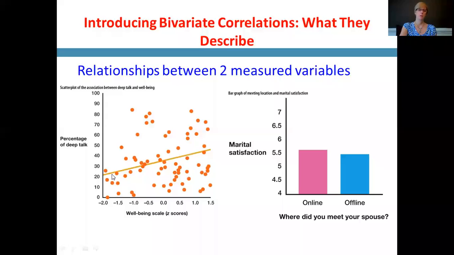So let's do the positive negative part. If we look at this graph here, as we increase on the x-axis, the values on the y-axis tend to increase too, a little bit. It's kind of a weak correlation.